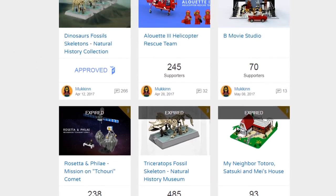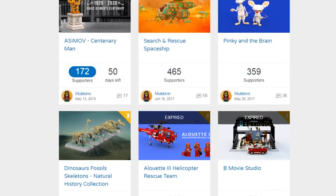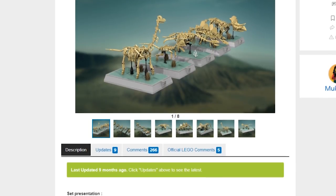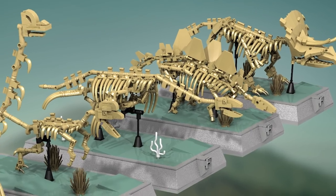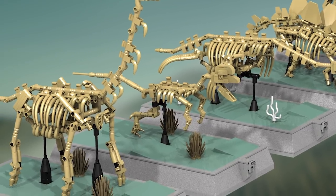The designer has quite a few projects that I remember mentioning on some of the older news videos on his Ideas profile. The Dinosaur Fossil Skeletons set is going to feature five different dinosaurs — they actually look pretty cool. I think I remember talking about this one and considering it a really strong contender. And there it is: we have Triceratops, Stegosaurus, Dilophosaurus, Brachiosaurus, and Plesiosaur — all skeletons with exhibition bases.